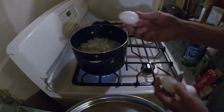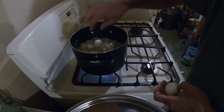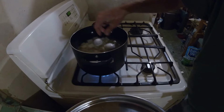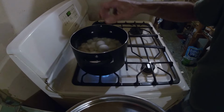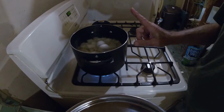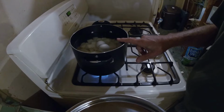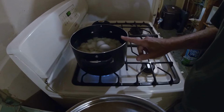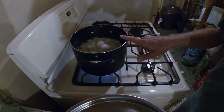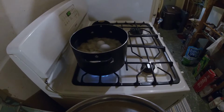Now I've got my 3 eggs right here. Rinsed them off a little bit because I am setting them down in these potatoes. I don't want them dirty. I'm going to put them on in there. And we're going to be cooking these eggs with the potatoes. And then we'll peel them up. But like I say, we're not going to add the salt to this until this comes to a boil. Just a little tip there.